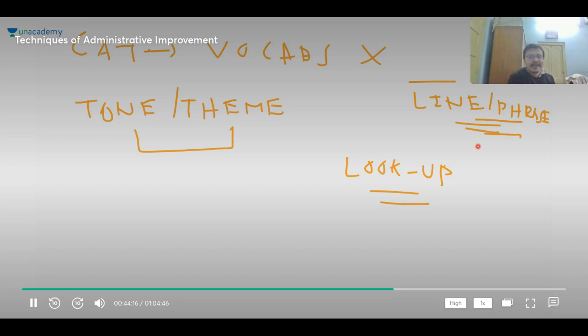Having said that, if you're giving exams which are non-CAT, like VAT, IFT, SNAP and all, their vocab does play a role. So do not worry, vocab is going to be taught. What you can do is refer to a book called Word Power Made Easy. That is very useful for non-CAT exams for the vocab section.